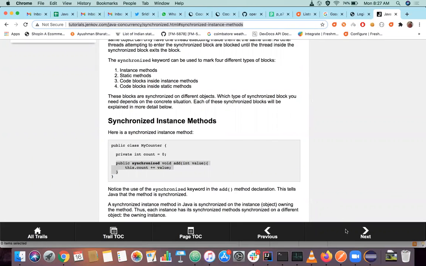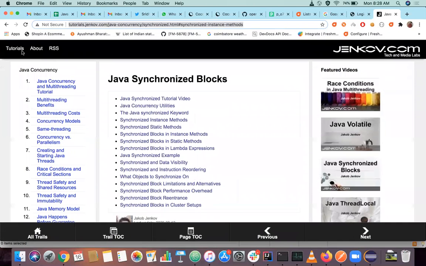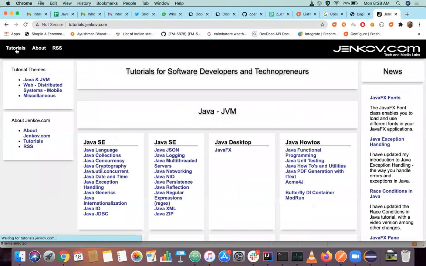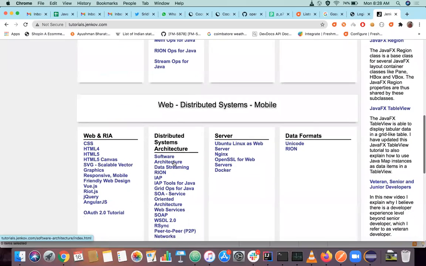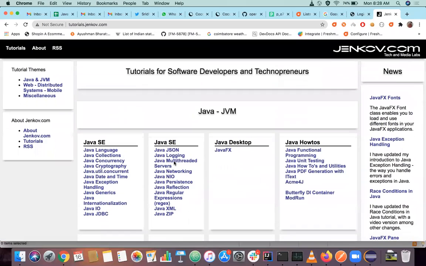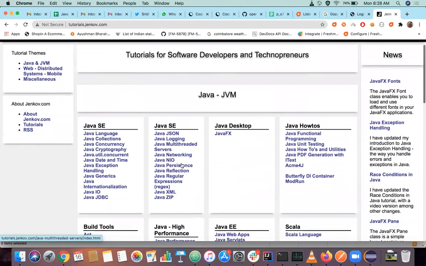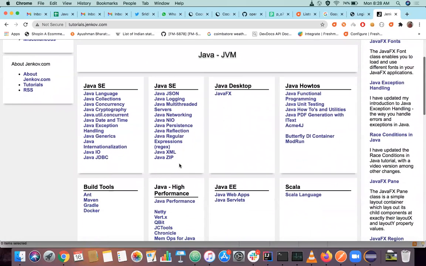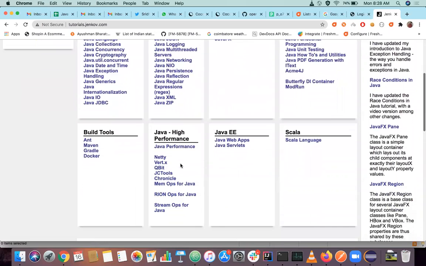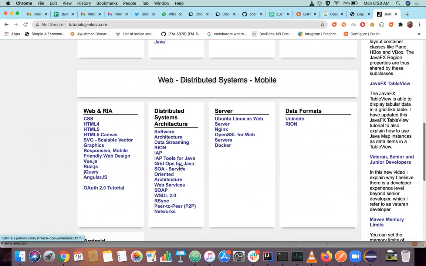Please go through this particular Genco site. This site is run by a person called Jacob Genco. He has everything that Java basic and advanced users should have. This website is very useful actually.